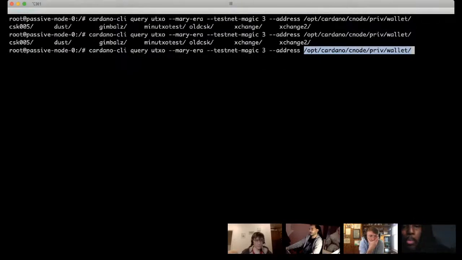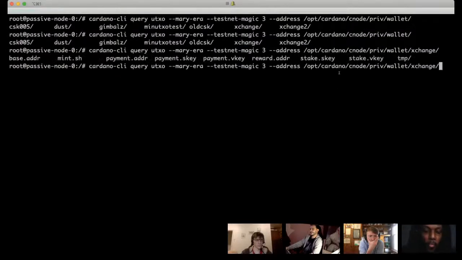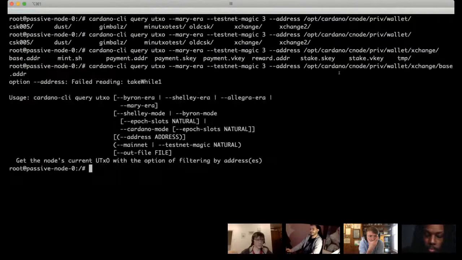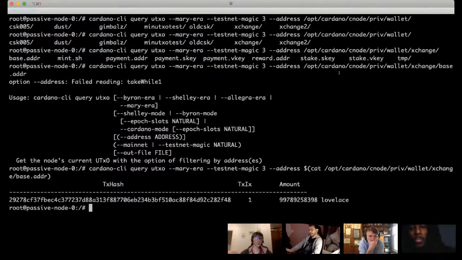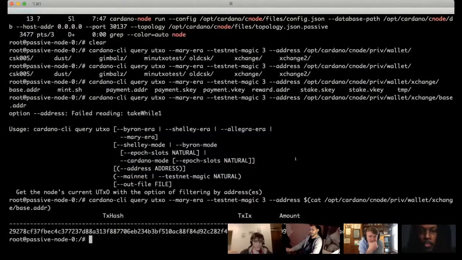And here I have a couple of wallets. I have the exchange one, which is, oh, sorry, you don't pass a file for Cardano Key, you pass an address. Here I have some Lovelaces to test things.